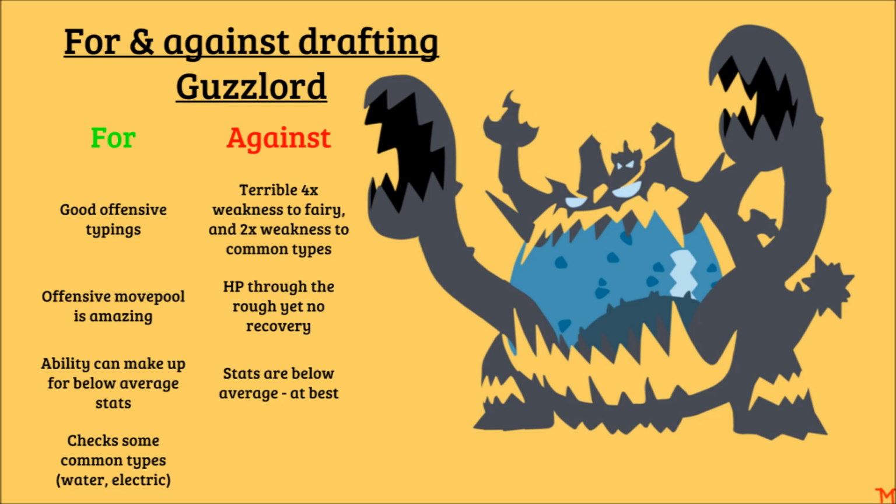And then lastly, the stats are below average at best. Bar the HP, everything else is really, really subpar. I mean, 101, let me go back. I think 101 was the highest stat. Yeah, it was. So that's kind of sad, but yeah, I mean, I do like it.